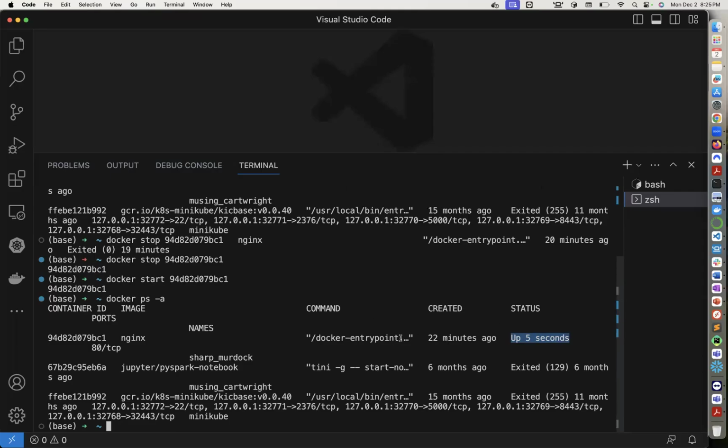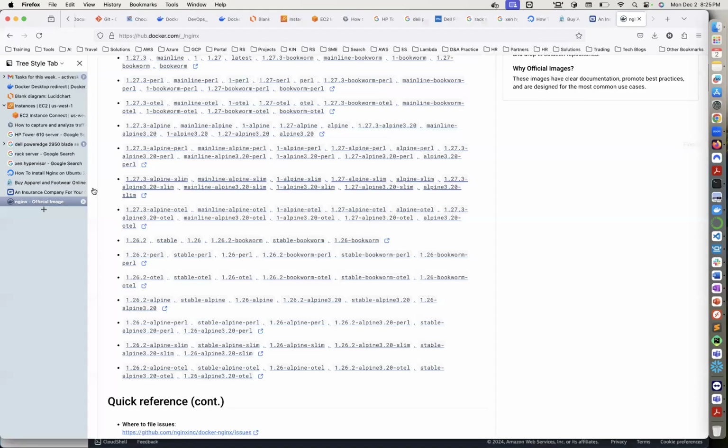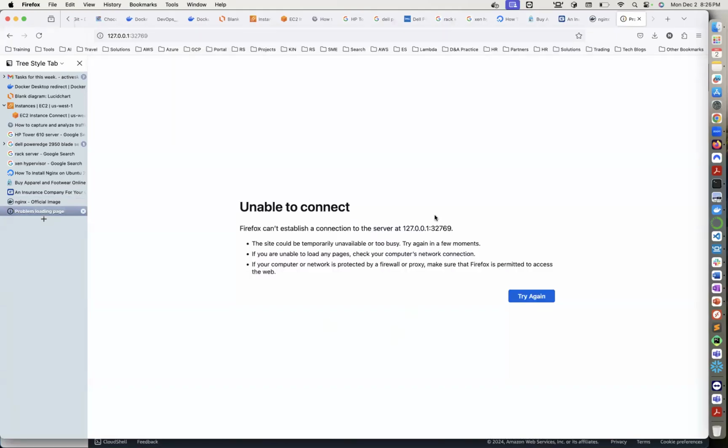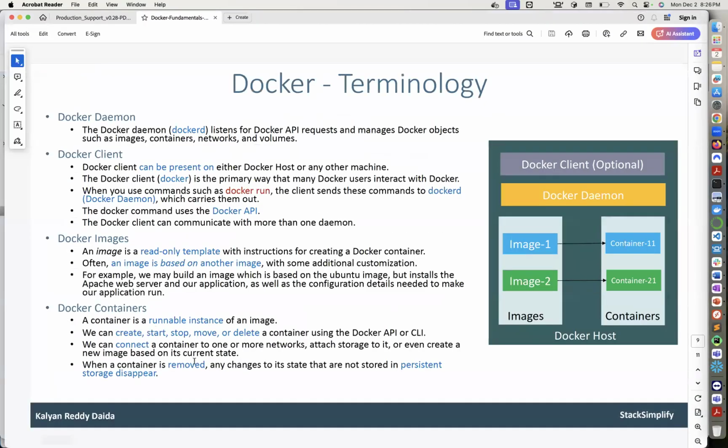How do you connect to the application? They'll give you a URL. You click the URL and go to that URL, and you're going to open up the application, right? Sometimes it's this right here, localhost. You open up here and it will open, boom, like that. But now I'm not able to connect because I haven't configured it to connect, right? When we go deep into Docker, I will show you how to map an internal port to an external port to connect to the application. But that's the basic knowledge about Docker containers. It's the daemon, client, images, and containers.